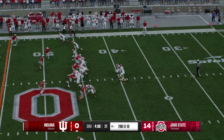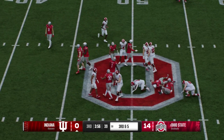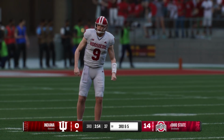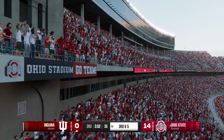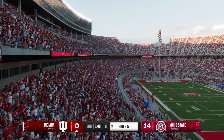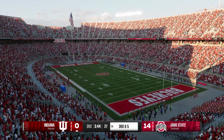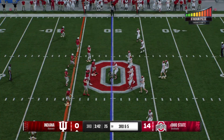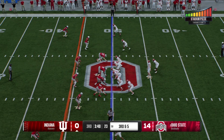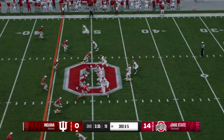It's 2nd and 10. Looking for space. It's Ellison. A solid pickup there before the defense is able to make the stop. It's going to be important this offensive line is able to get a little bit of push. You just got to give this guy an inch, a little crease, and he can make yards for it. And this offense just can't afford not to get the first down here. Already trailing big, and the clock is not their friend.